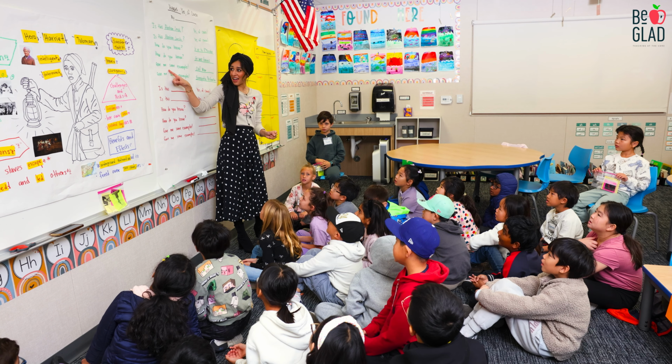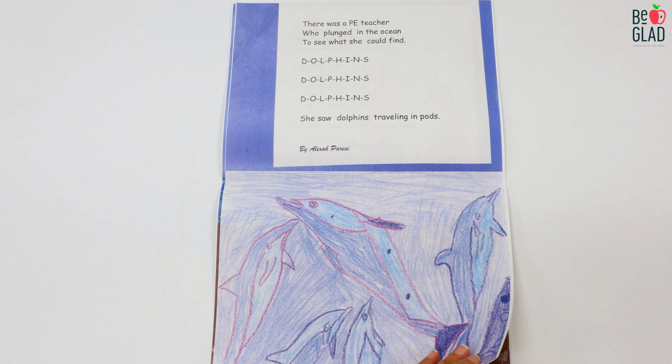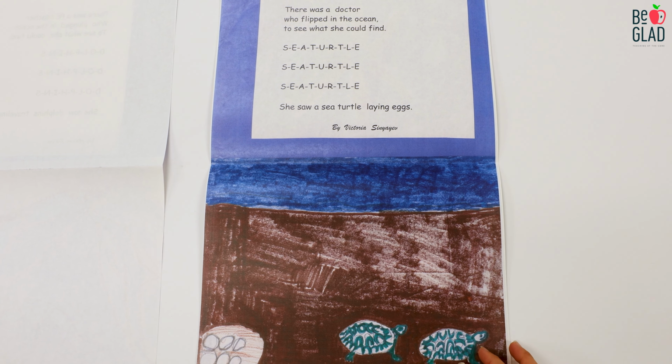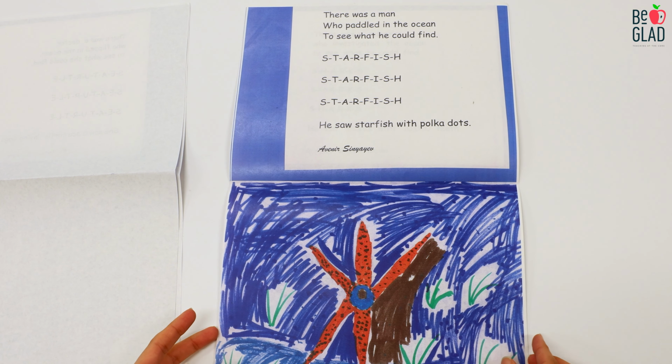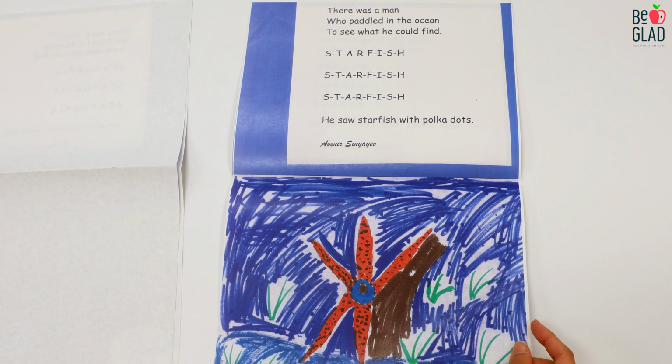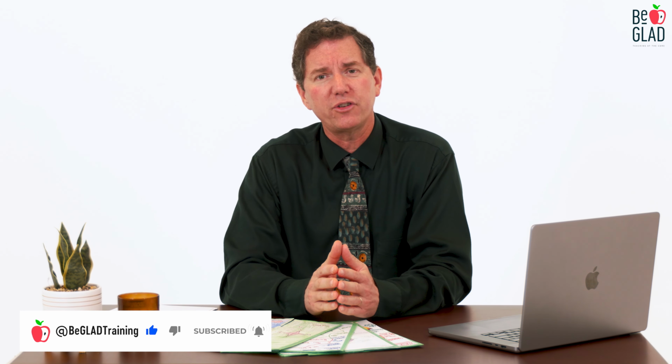In this example, the students used a poetry frame based on the tune of Bingo. They then created their own poems and songs utilizing the key content being studied. There's not just one way to do individual tasks. The idea is to allow students to extend the information that they've been learning, to synthesize what they've learned, what they're interested in, perhaps to do some research about those topics that they find especially interesting and exciting. Have some fun. Find different ways to put together these individual tasks and allow students to show what they know.